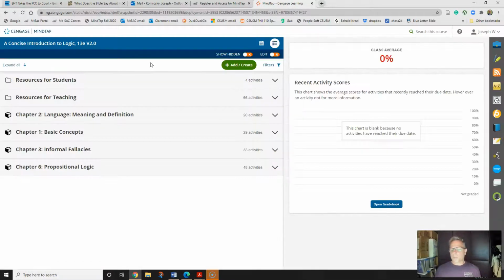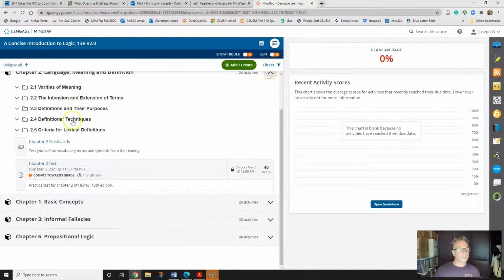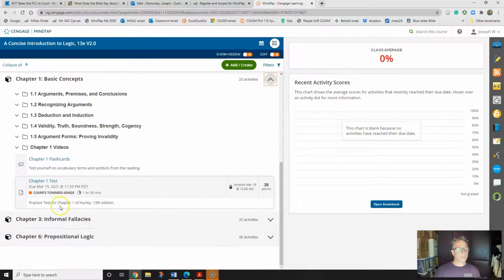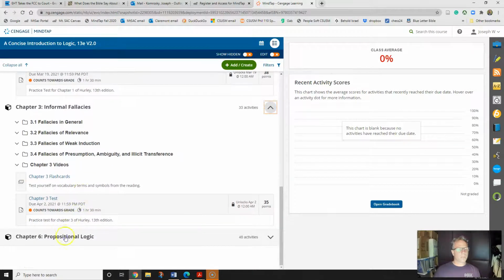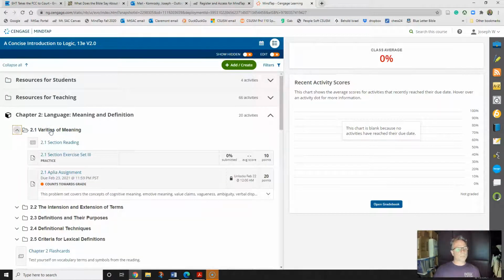I've been teaching logic for years now, and one of the things I love is this platform. It makes your life easier. It's very structured while you're doing your homework. If you miss something, it tells you why you missed it, what section of the book to look at. It kind of walks you through. So there's 4 chapters. And I start with chapter 2. Then we go to chapter 1, chapter 3, chapter 6. So all your homework's here. And here you go, 2.1.